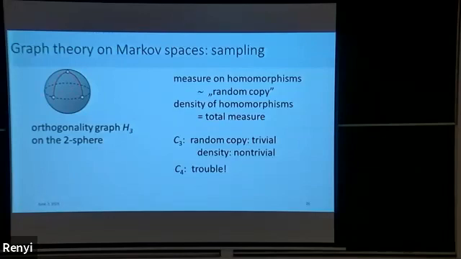on their distance. So now you can interchange the role of the two pairs, and that means that there is no natural notion of a random copy of C4 in this graph. So there is trouble. It turns out that with C5, there is no trouble, but it's non-trivial how to define a random copy of C5 in this graph.